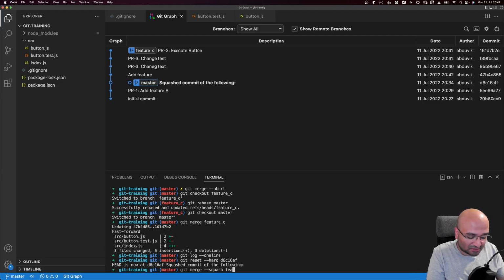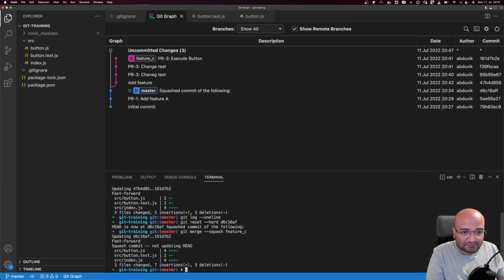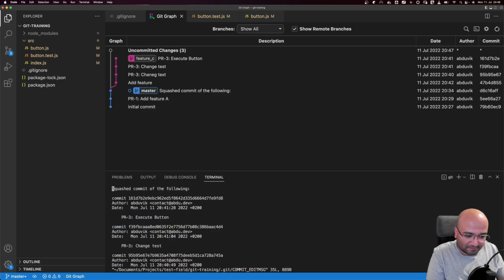I will do merge with squash and then feature C. And then of course, we need to git commit to commit the squash. And it would ask us to change the message.